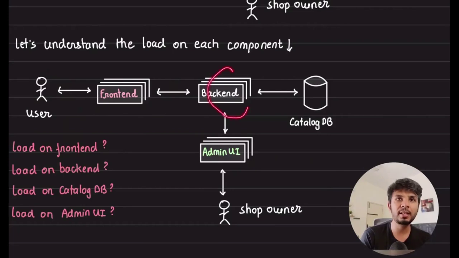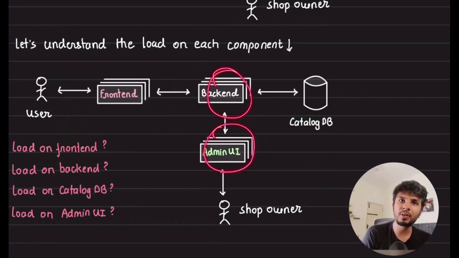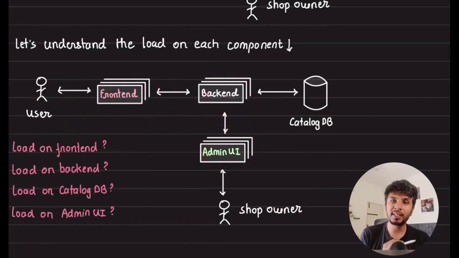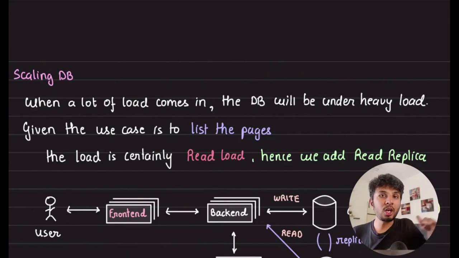Now here the backend also has a load balancer and a bunch of API servers. Similar to other services, the auto scaling policy over here depends on the number of requests coming in. That's what you would define in your auto scaling policies, right? So backend is scaled up, admin UI scaled up, front end scaled up. The only thing that remains is this catalog database. What happens when you see a huge amount of load here? Given that we are not talking about a payment system at all, it's only about catalog listing, your end user traffic is read heavy, right?